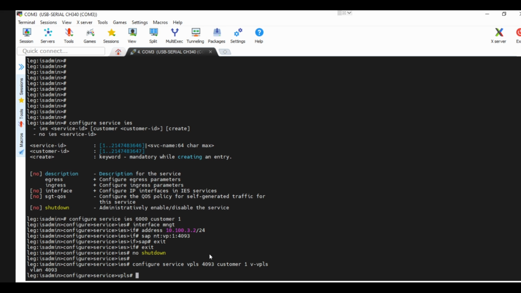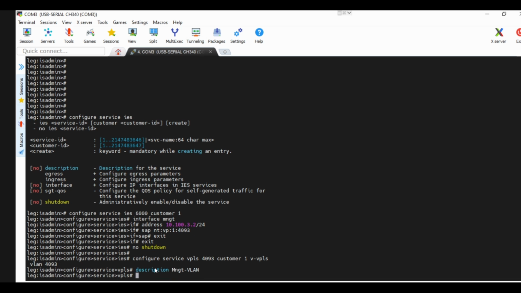This is my management VLAN for this equipment. I can put a description here, for example, that it's management VLAN. And now I can put the ports that I'm going to use to access this OLT.